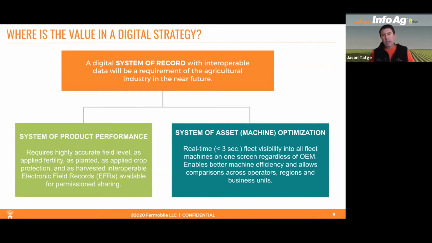And the reason that becomes important is because a lot of times the as-applied records today are not shared with the growers, because of the difficulty in collecting them, organizing them, and presenting them. But I really do believe that in the future, that's going to become a requirement. Having that as-applied data delivered to your growers who employ you to do some work for you, I think the next day is going to be a turnaround time that we all have to get used to, being able to get that data in the hands of that grower as a receipt, a system of record, so they can really take advantage of a lot of these programs that are out there.